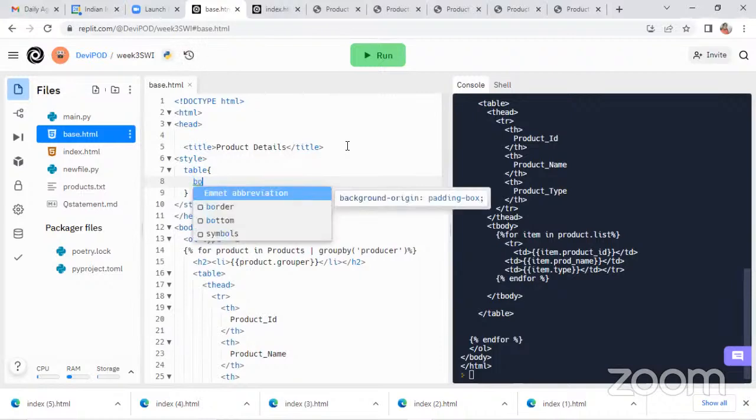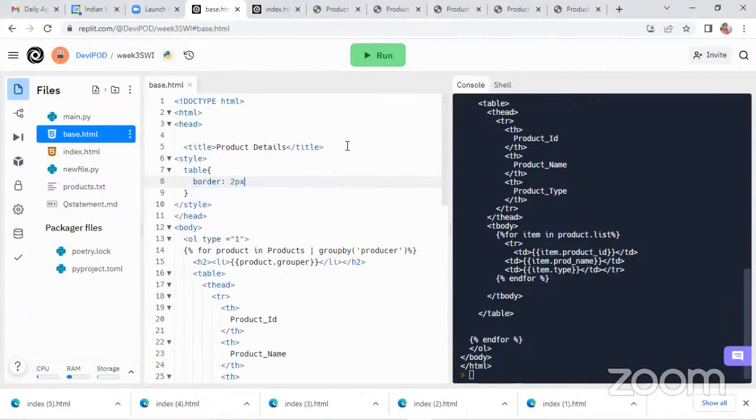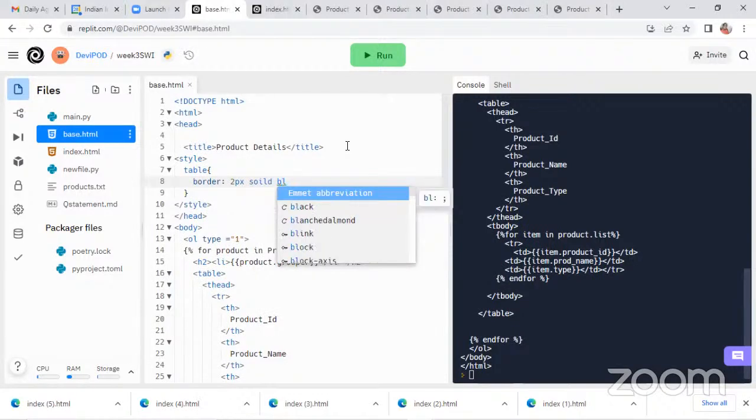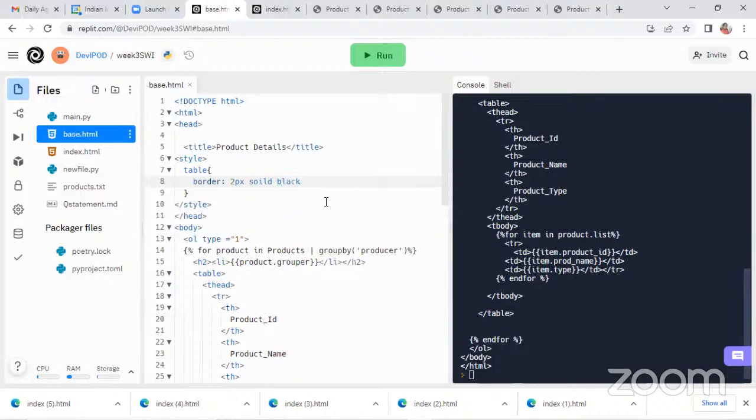Border: the pixel width is 2px, I'm specifying it like this, and solid black is the color of that border. So that's all about the table.